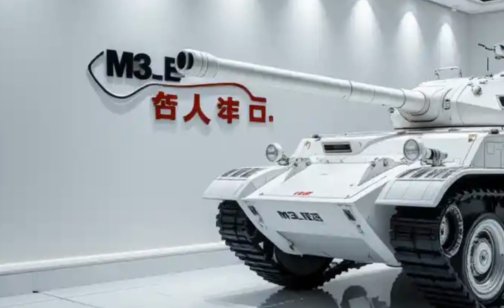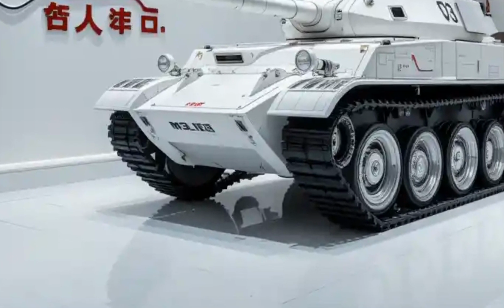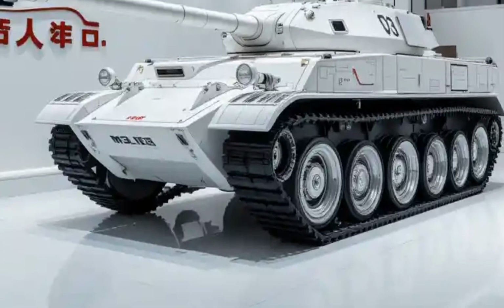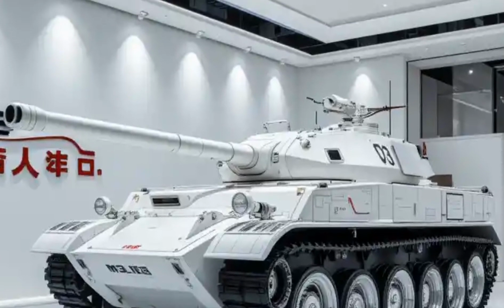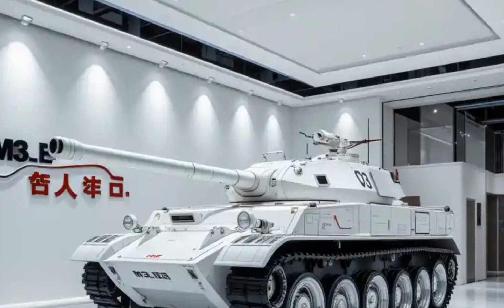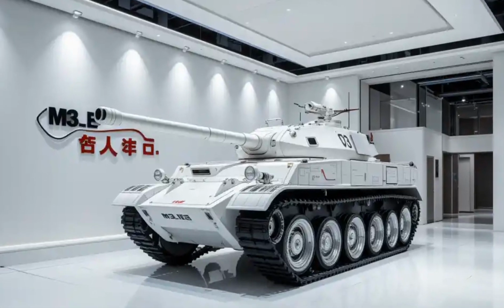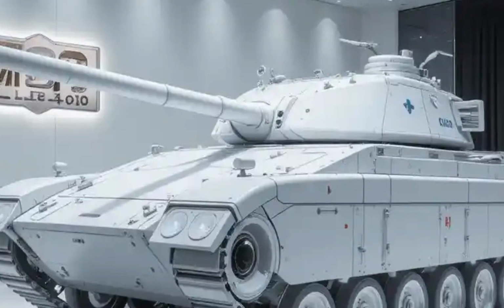Today, the M3 Lee is remembered as an imperfect but important tank. It wasn't the best in any one category, but it was available when it was needed most, and that counts for a lot in wartime. Several surviving M3 tanks are preserved in museums around the world, including in the US, UK, and Russia. These tanks serve as a reminder of how far armored warfare has come, and of the ingenuity and resourcefulness of the engineers who built them under the pressure of global conflict.